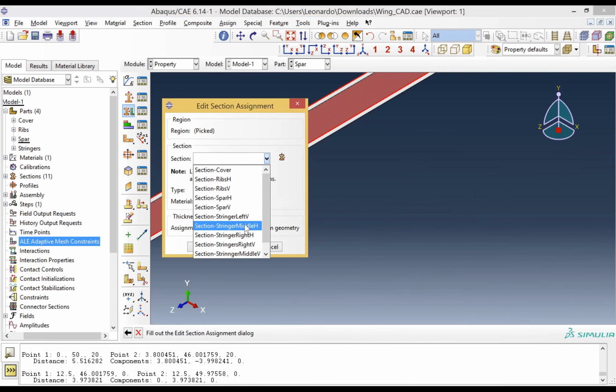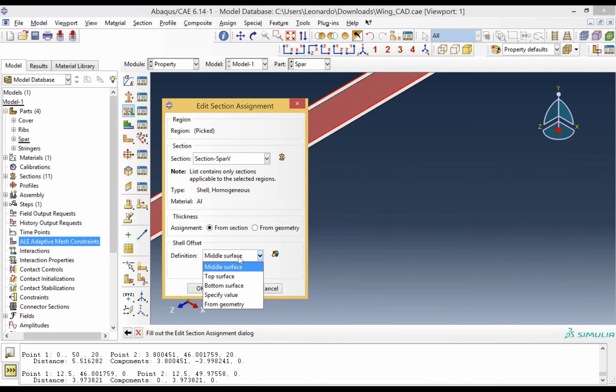We look for the corresponding section, spar vertical, and we define the reference surface as the top surface.